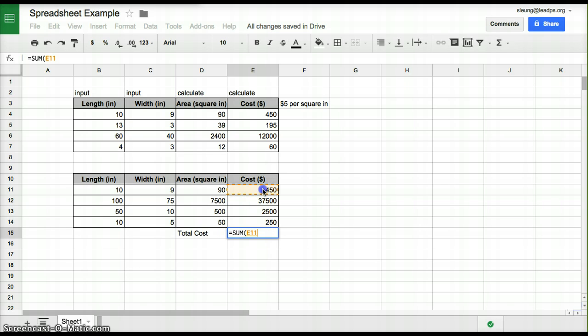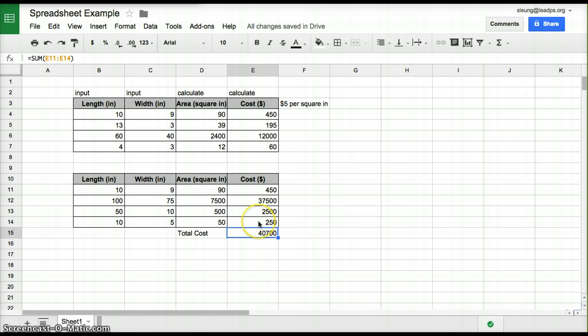So I can click on this and drag and highlight and tell the computer add all of these, sum all of these together for me. And then I can just close off the parentheses and press enter. And you can see the answer is exactly the same, but instead of pressing 4 boxes, I just tell the computer sum all of these.